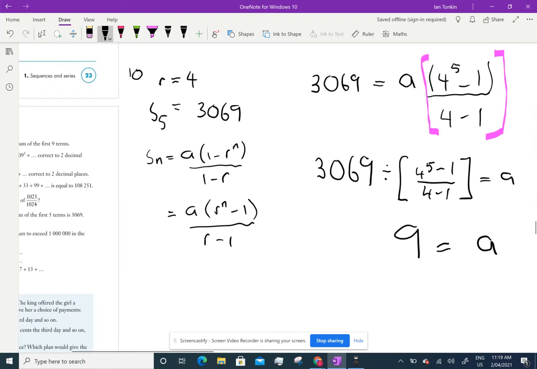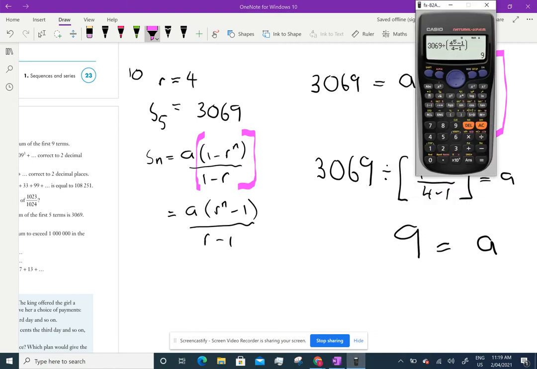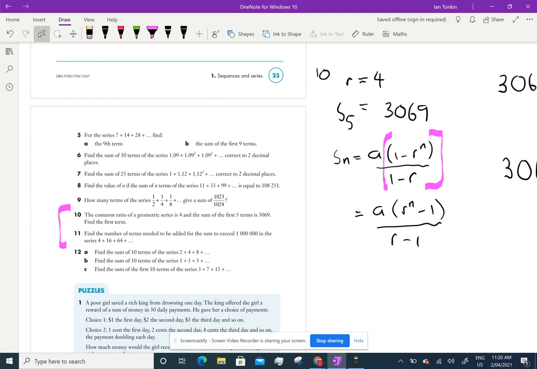Now you could have used the other formula, I'm pretty sure, because this bit here, this a times this, would have just been a number. It would have just been the same number. Let's actually double check. We'll try our calculator again. So all we have to do is go back into that and make that 1 minus 4 and go upstairs and make that 1 minus 4 to the 5. And look at that, exactly the same answer. So it wouldn't have mattered which formula you used as long as you just typed it in correctly.